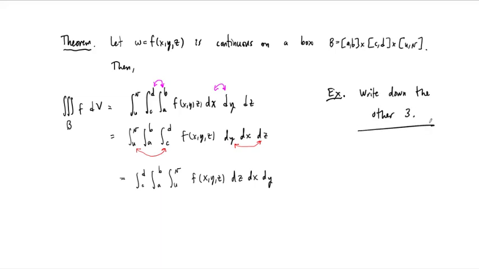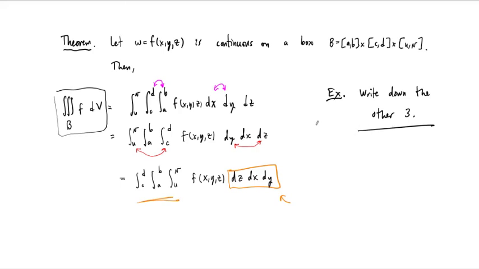So Fubini's theorem tells us that we can do any of these orders. So if we want to compute this for a continuous function over a rectangular prism, we can change the order of integration to be whatever we want. And really the way we should be thinking of this is that we can change the order of the differentials on this side. The consequence is that you have to have the proper limits on the integral symbols on this side. But the orders are these.